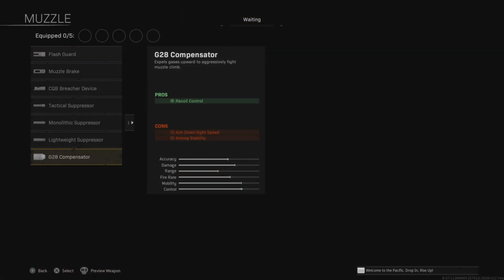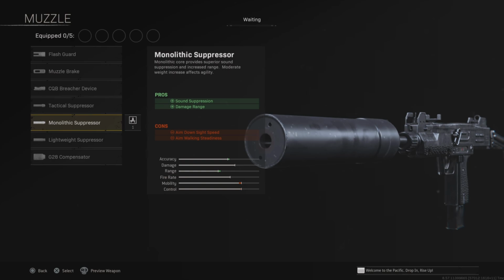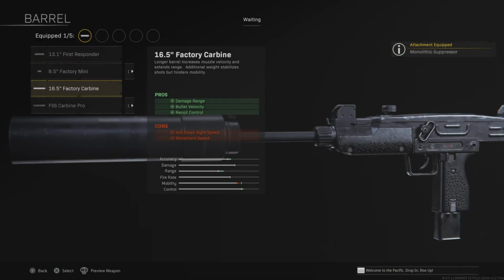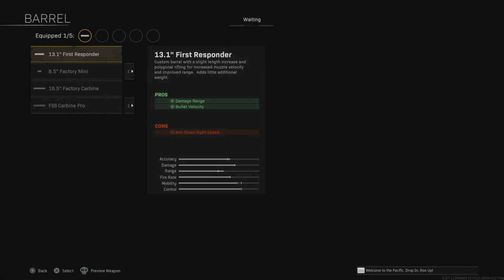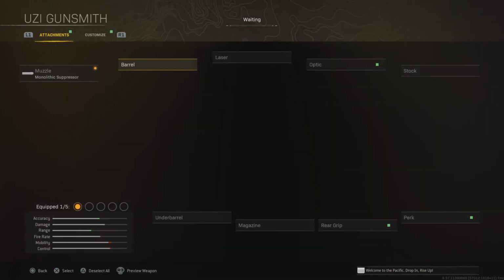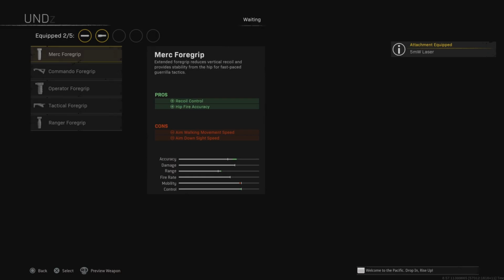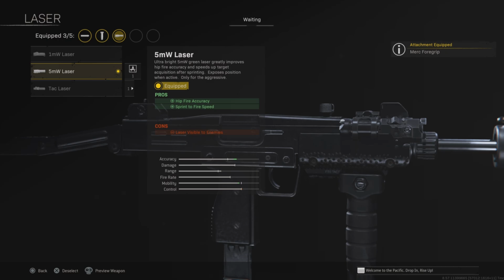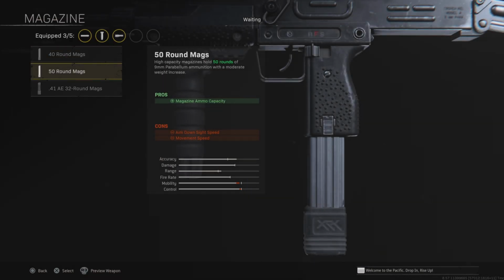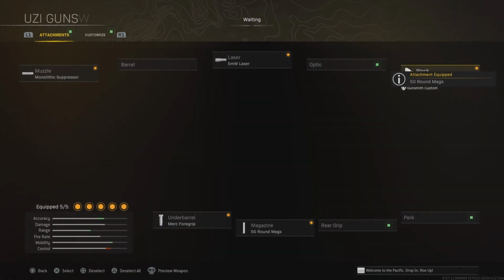So the first attachment is the Monolithic Suppressor, which is going to increase the damage range, and then we're going to be going for No Barrel, which is the secret to making this thing just really good. I don't know what it is, but sticking no barrel on this and building it like this instead is just really good. So we have the Merc foregrip and the 5mm laser for the hipfire accuracy, and then we have the 50 round mag and the no stock attachment.